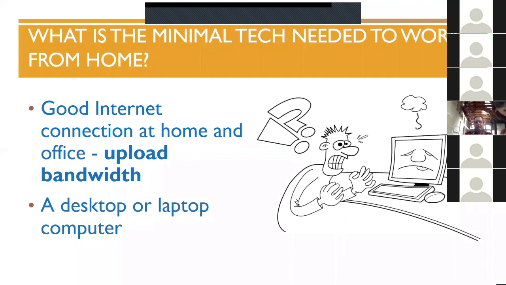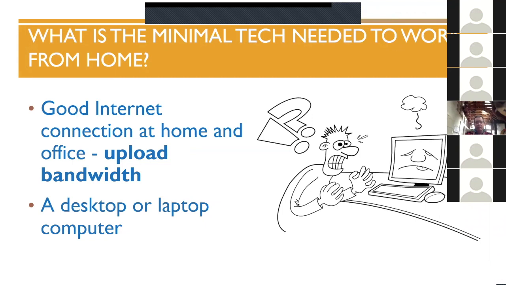Well, in reality, all we need is two things from the tactical standpoint. One is a very good internet connection, and second is a desktop or laptop computer that allows us to perform remote work.